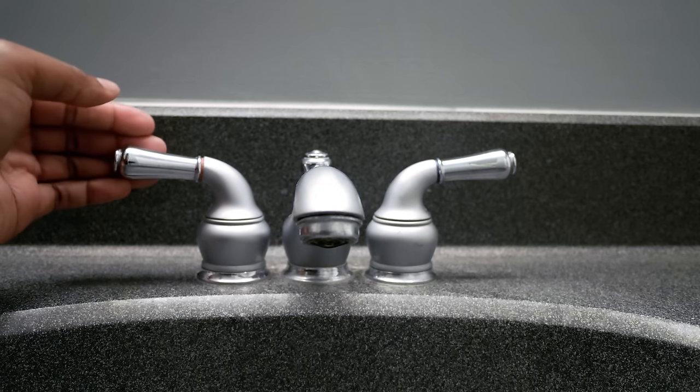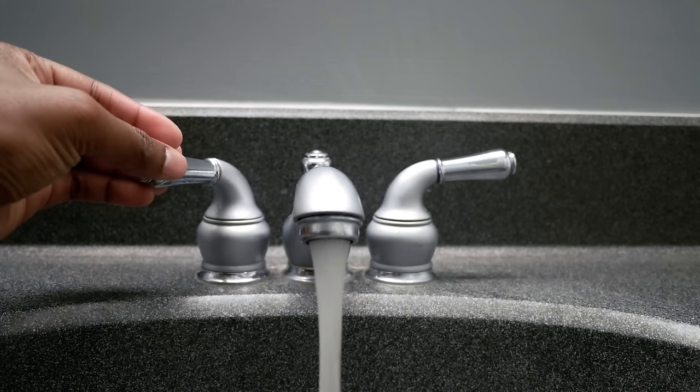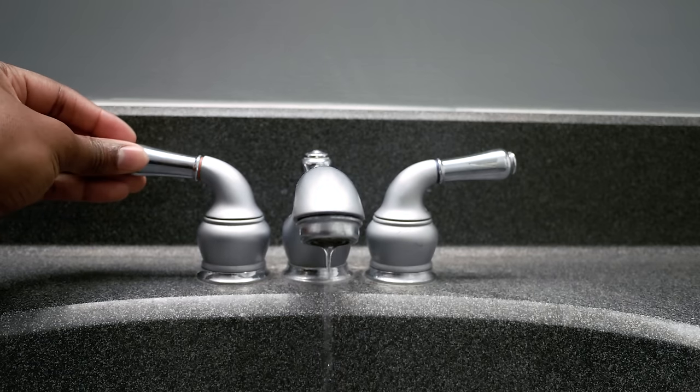Silicone grease is optional but it helps to put the cartridge in. As you can see here the water is still on. You're going to need to go under the sink and turn it off before you start new work. Let's get to it.